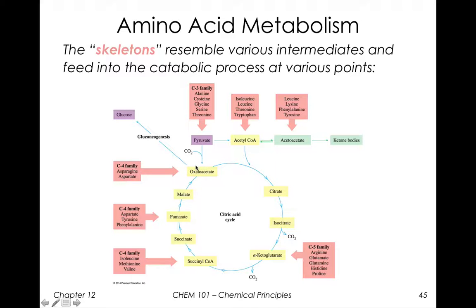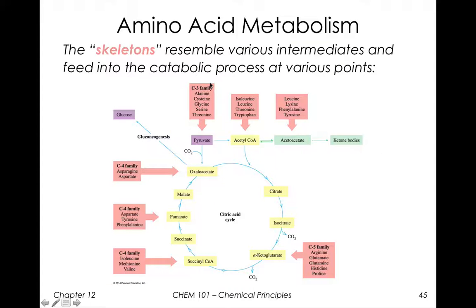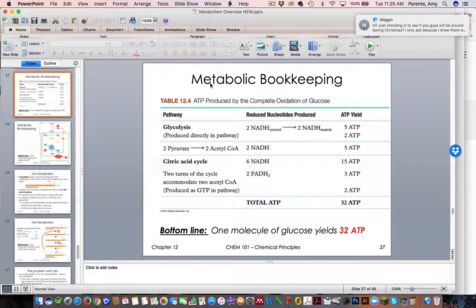But there are some amino acids that we can use via gluconeogenesis to make into glucose. So oxaloacetate is an important precursor in gluconeogenesis to make glucose. So we'll talk about this in detail next semester. So all I really need you to know is that once you snip off the nitrogen, the carbon skeletons that are left somehow need to be fully metabolized so that we can squeeze all the energy out of them. So that wraps up everything that we need to think about for metabolism of other fuels besides glucose. So again, we've got fats and then we've got proteins.